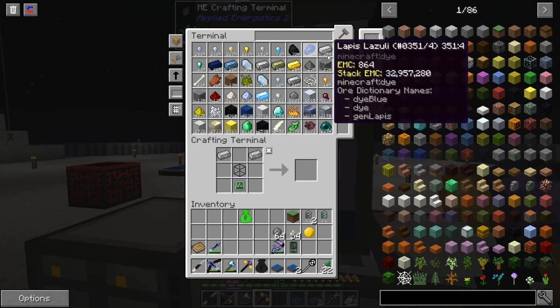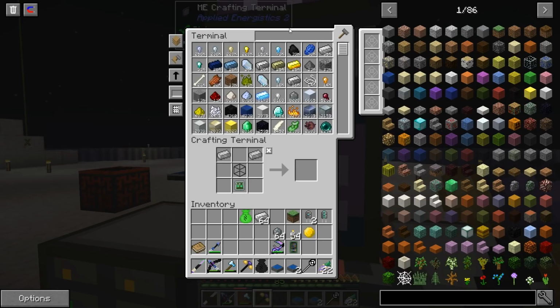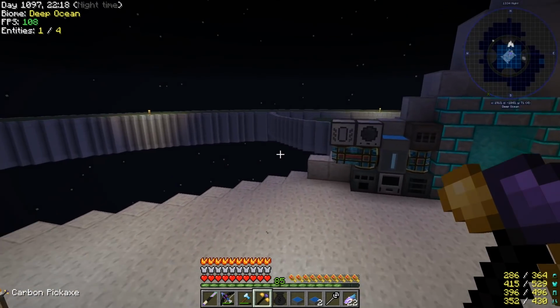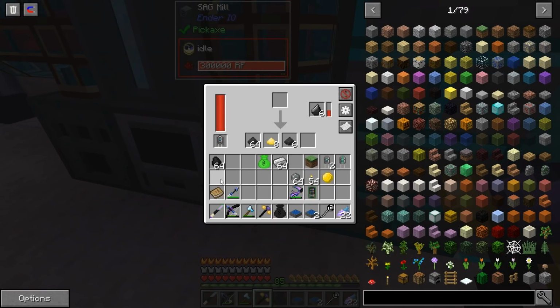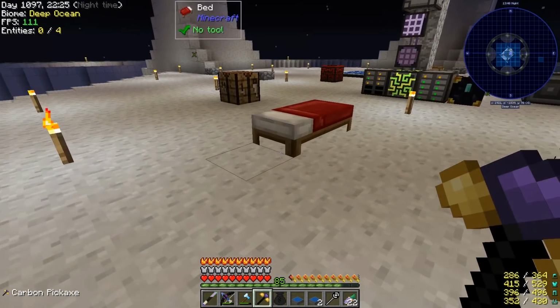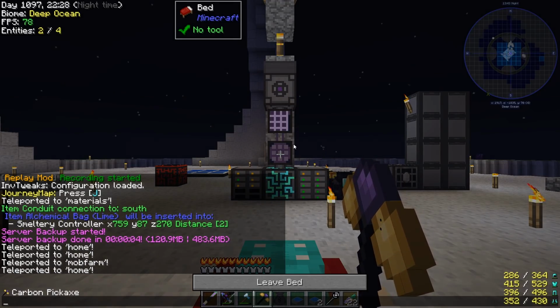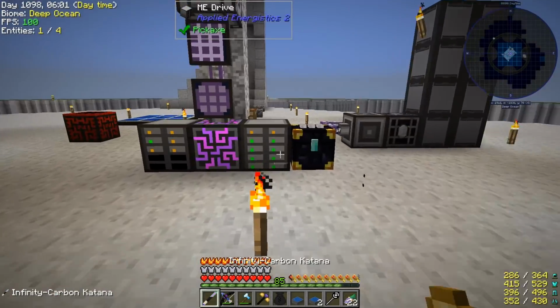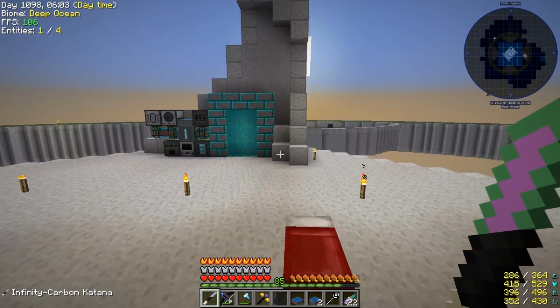Silicon and some iron. So let's do coal. I'm gonna make another stack of this right over here. Oh, I've already got a stack, so let's put these in there. Let's sleep the night away so that our solars still work. And we're gonna make an indestructible hoe.